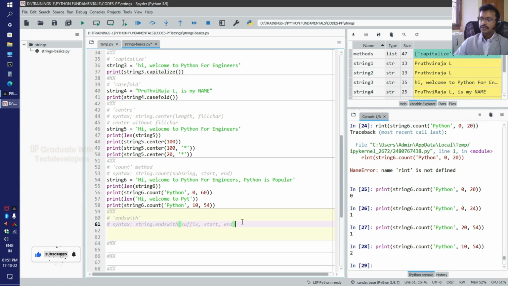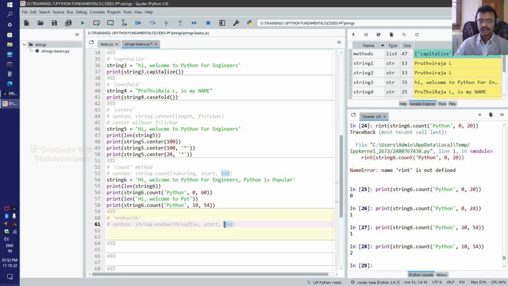This endswith method returns True, boolean expression True, if the string ends with the given suffix, otherwise returns False. Suppose if we do not use the start and end index, then by default it takes 0 as the starting index and length minus 1, length of the characters minus 1, as the ending index, where the ending index is not included in our search.